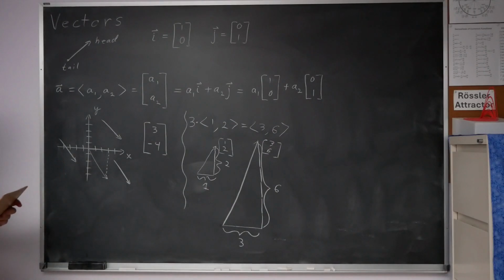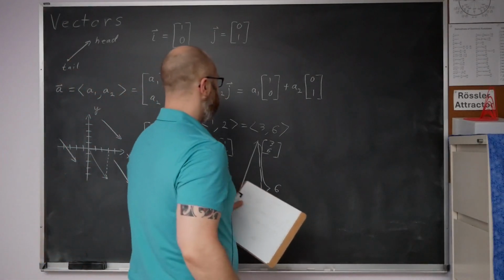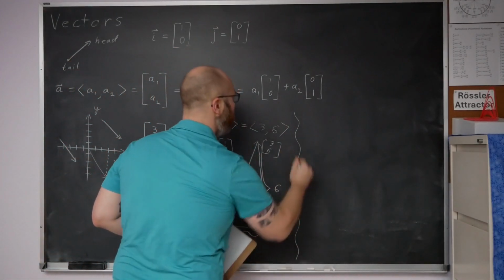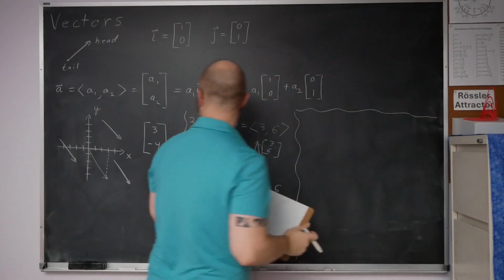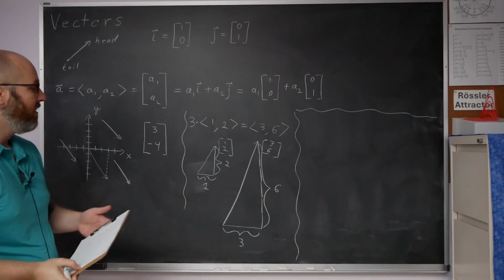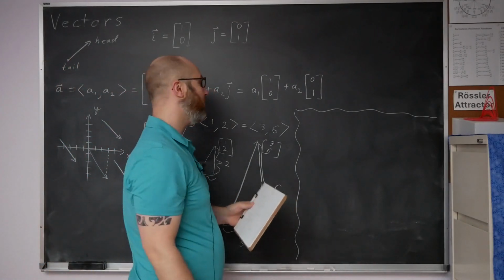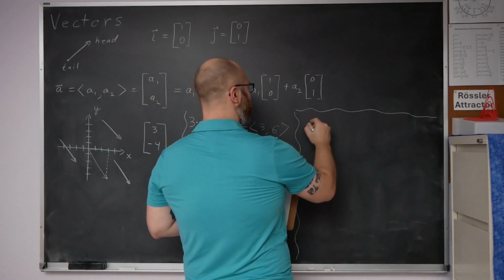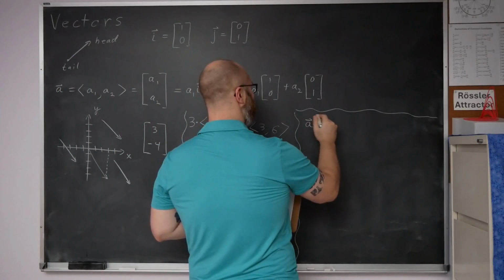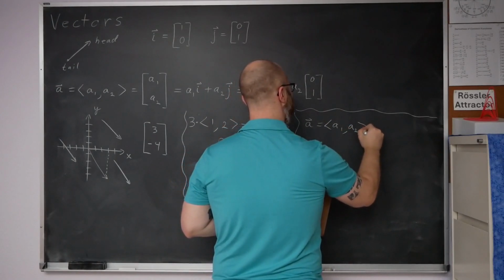All right, and we have a little bit of time left, or a little bit of space. So one more thing that we can do is, what if you want to know the length of the vector? Well, because these things end up forming right triangles, there's a pretty nice way to figure out the length. Use the Pythagorean theorem. So we have a vector, let's go back to a vector, and it's equal to a1, a2.